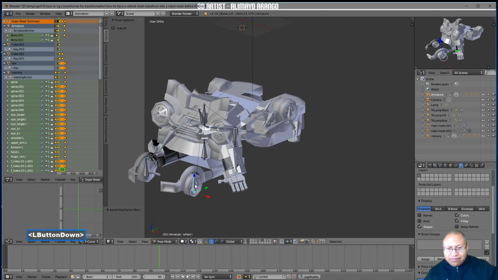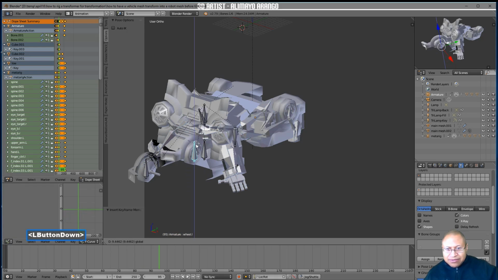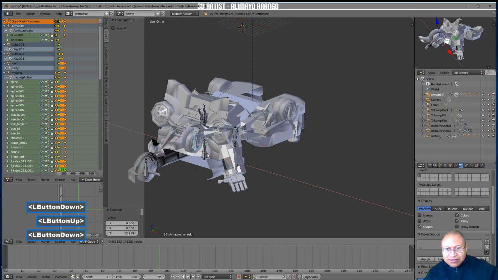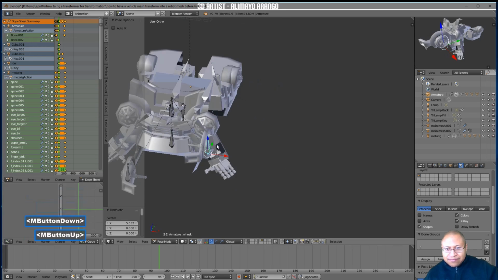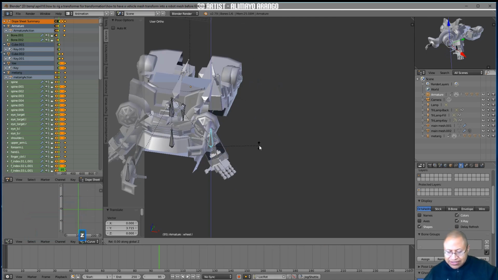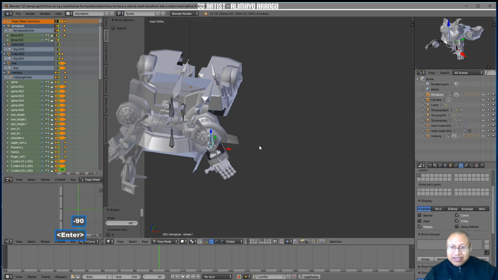Okay, we're going to take this, move this up, over. I'm going to press R to rotate on the Z axis, -90, then press Enter.